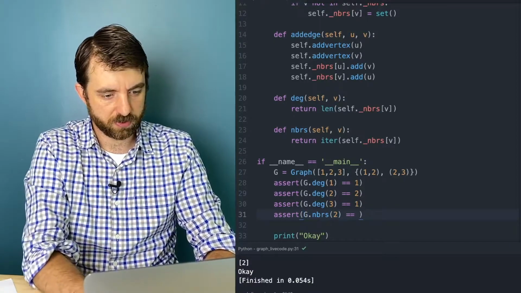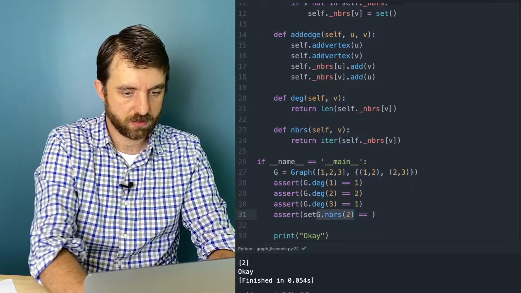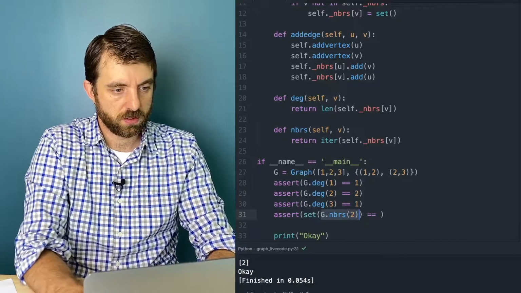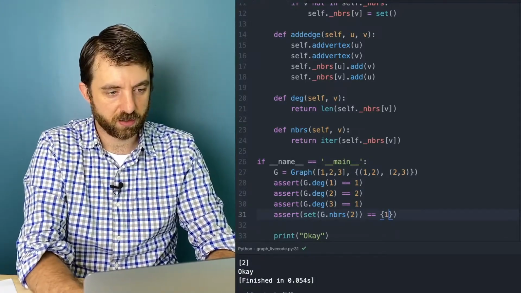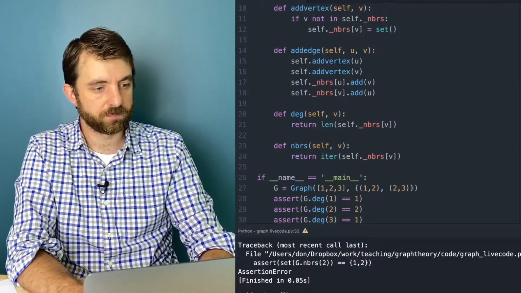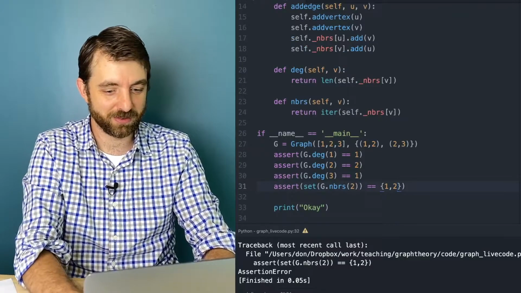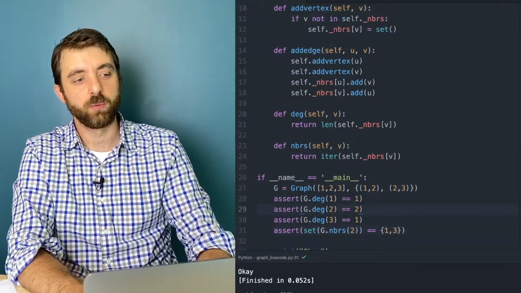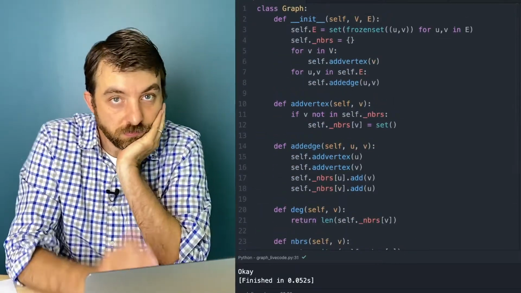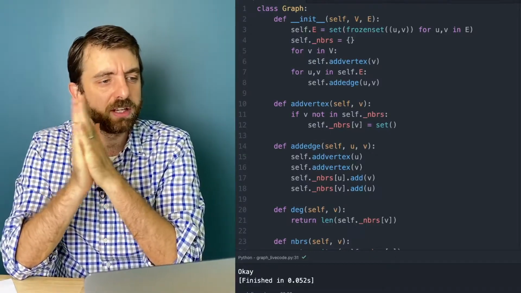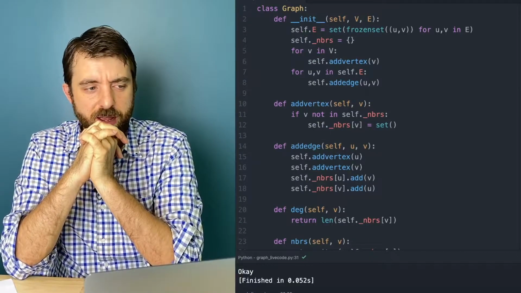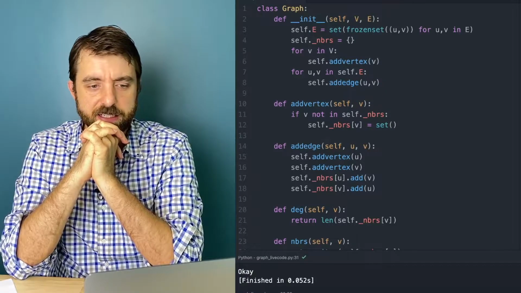In fact, let me put it as a set. That way I can check equality and I don't have to worry about the order. And of course, those are not the right neighbors. It should be 1 and 3. All right. So there we go. Maybe this is good enough for now. I can create a graph. I can add a vertex. I can add an edge. I can get the degrees.